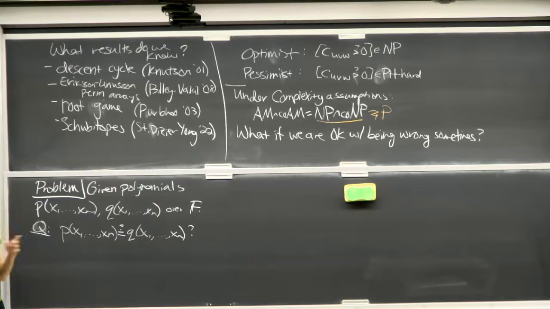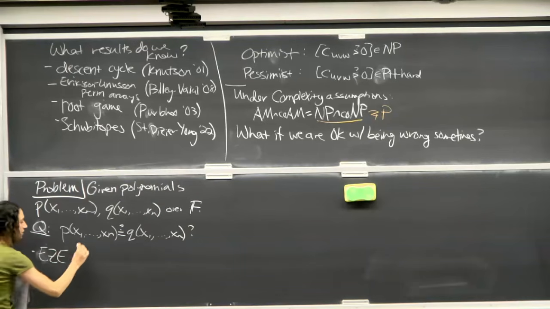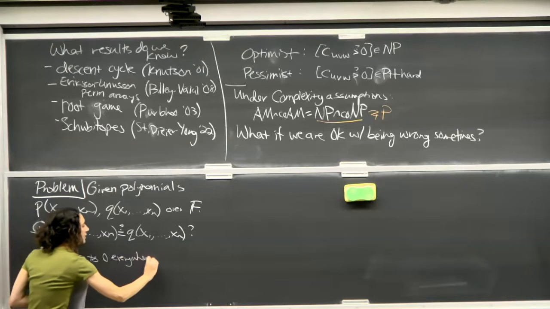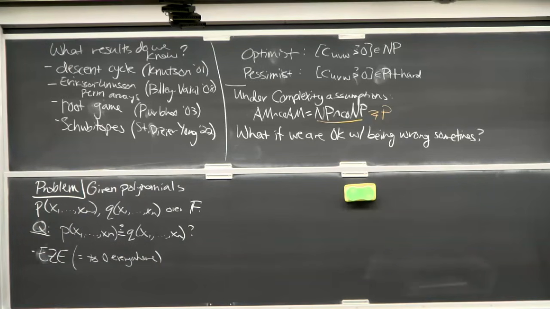First, you could say these polynomials are going to be equal if they're equal to 0 everywhere, meaning that for every element of the field that I plug in, they'll always be equal. But I could have interpreted this question as something completely different, as something that we'll call polynomial identity testing.